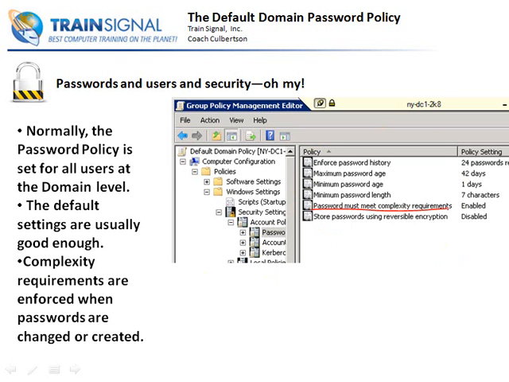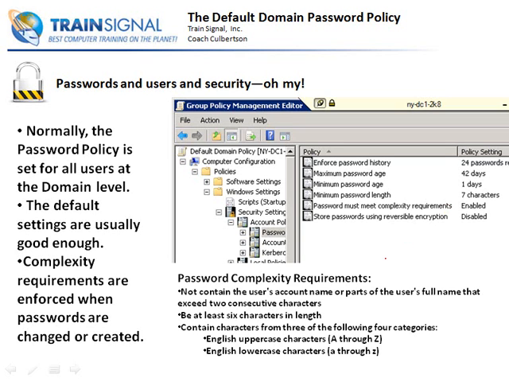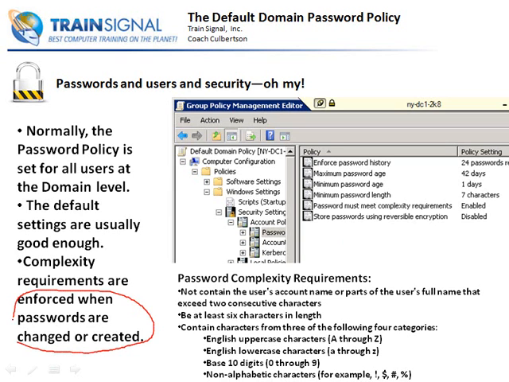You're familiar with these already, I'm pretty sure, because you've probably already had to use complex passwords. Those complexity requirements, things like not having the user's account name in it, being at least 6 characters, and containing characters out of 3 of the 4 following categories. You have to have uppercase, some lowercase, some digits, and some symbols. Well, these complexity requirements are enforced when passwords are changed or created. So let's say that Elbin goes in and tries to change his password to his daughter's name, for instance, and doesn't have all these complexity requirements in it. Well, he's not going to be able to change his password to his daughter's name. Now, if he uses his daughter's name with uppercase, lowercase letters, numbers or symbols, then we can actually use that, but then he's going to have to change that consecutively 24 times. But the complexity requirements are enforced when passwords are changed or created, because that's really the only time when it really comes into play.